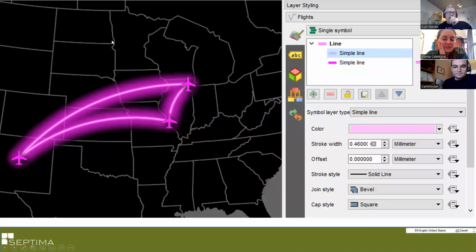Okay, there we go. So this is just some flight lines, and I used an outer glow, in this case around the flight lines, to create this kind of neon effect. When you're using an outer glow, the default is just a white glow around it, and you can make it semi-transparent or use these things called blending modes that we're going to look at. But you can also use a color ramp. So here I used a color ramp from pink to black. And you can always do that from the feature color to whatever color the background map is, to create these kind of neon effects with an outer glow.